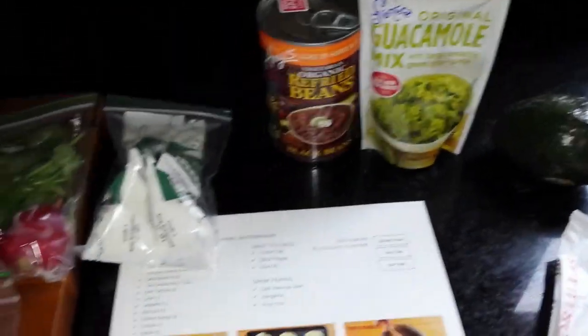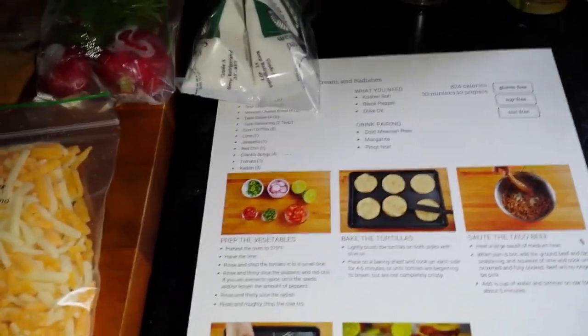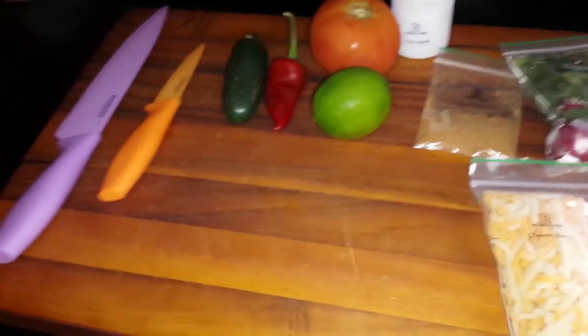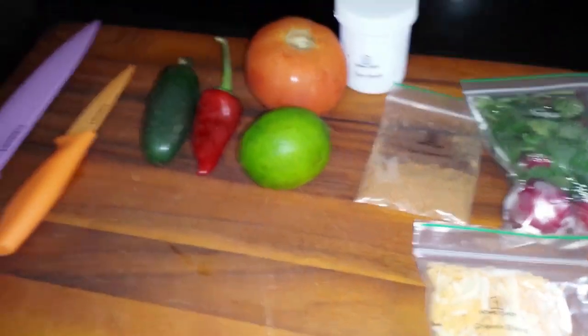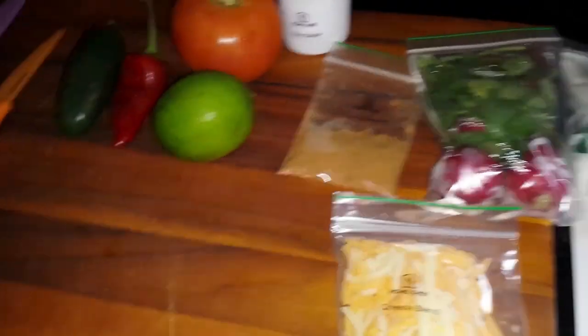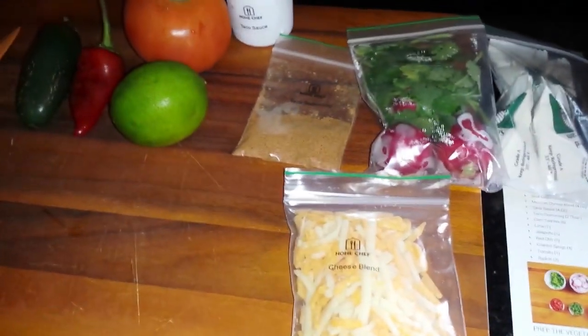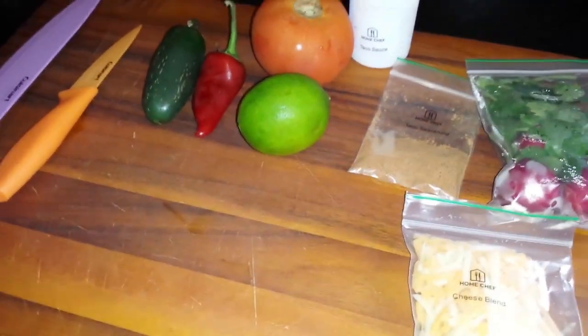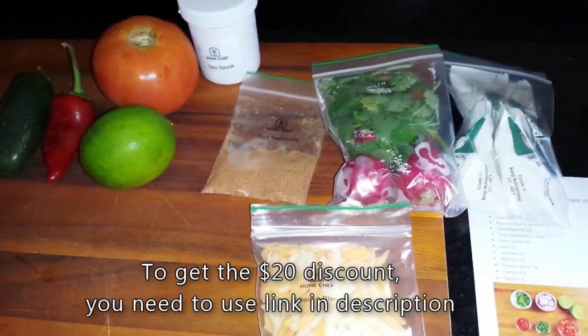I want to show you these ingredients first, and then I can talk to you about Home Chef. They basically send you a box — it's a subscription service, so you guys know how I do Loot Crate? It's like that, only it's food. I've done Kel's Kitchen in a while just because I hate getting a recipe together and having to get all the ingredients. Two meals for two servings is $40, so you would basically pay $20 with the discount.